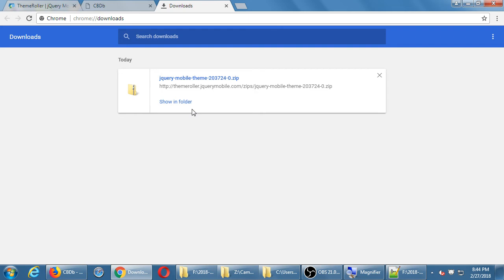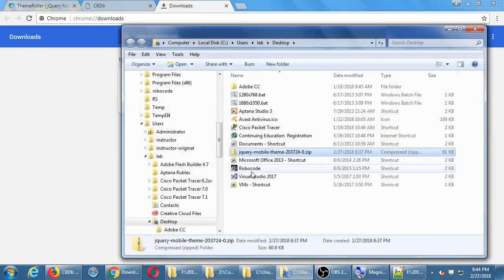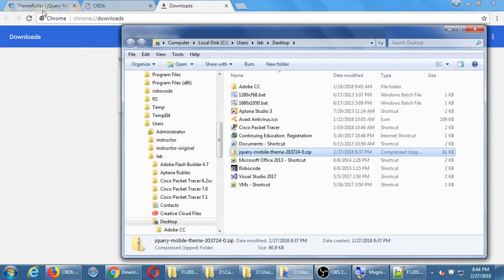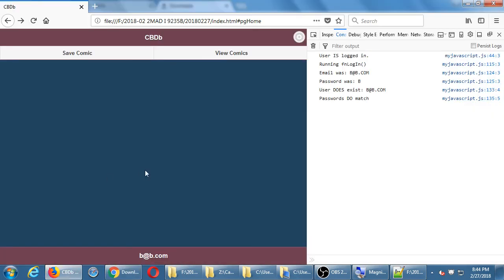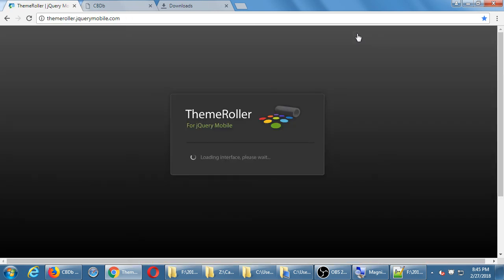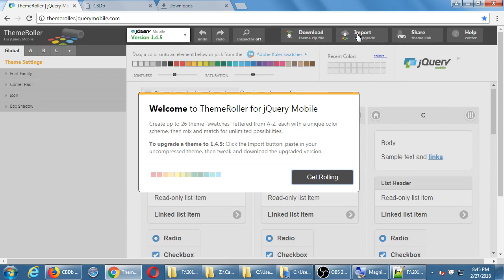Once you design colors that you like, eventually, that zip file, you should keep that zip file in your flash drive, because that has copies of the compressed version and the uncompressed version. And if you ever need to go back and tweak these colors and decide, I don't quite like this purple color here, I want a different color. Well, Theme Roller, you have a way to re-import your colors, because once you leave this screen, or even refresh, it all resets back to the normal colors.